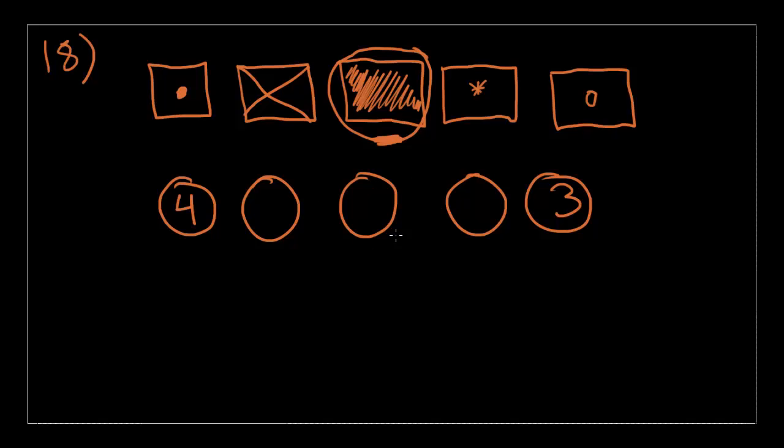Now there are three blocks left to insert. This block can be placed anywhere between these three possible locations. So there are three possibilities for the first one. And then there are two left. So two possibilities for this one. And then the final block goes here. So it's four times three times two times one times three. Twelve times six which is equal to 72. There are 72 different arrangements possible. That is the end of section six.